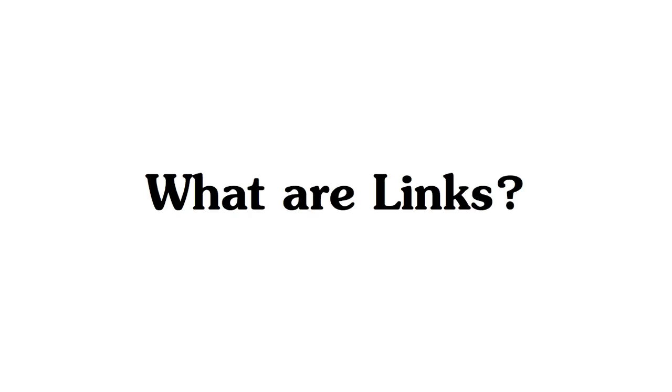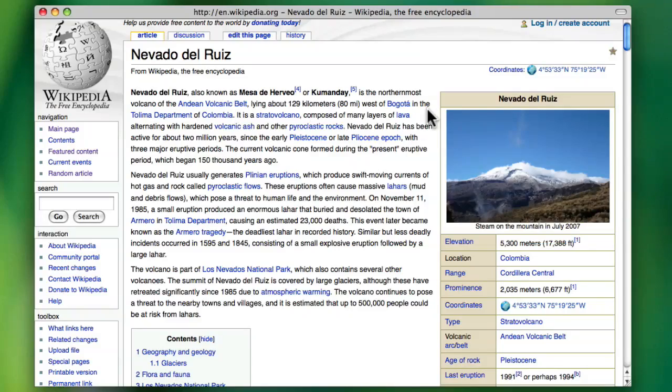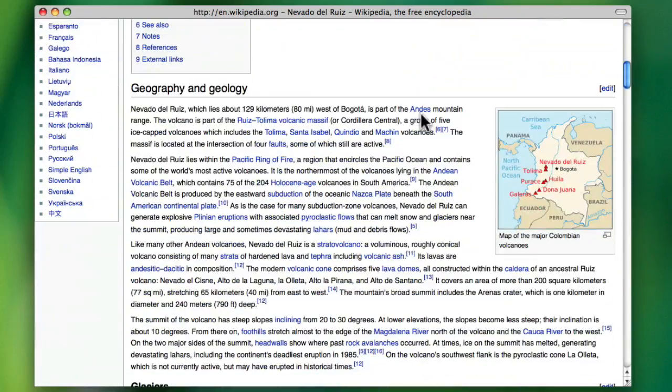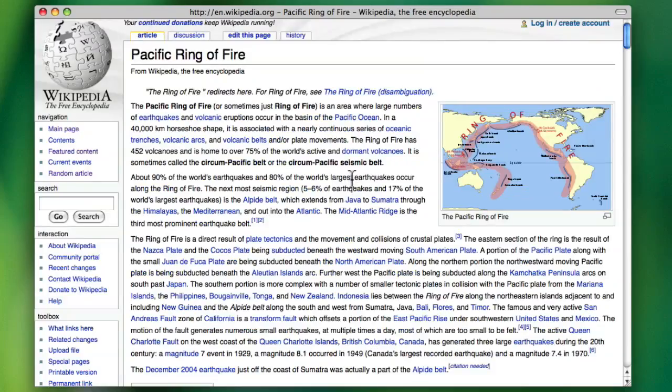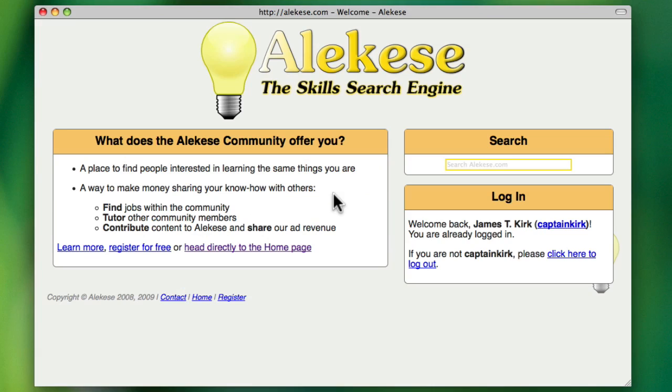Let's face it, the internet has a tremendous amount of information on it. Much of it is good, but it hasn't been sorted in any kind of order based on the skill level of the audience, the quality of the content, or the goals of the users. That's where Alecky's steps in.